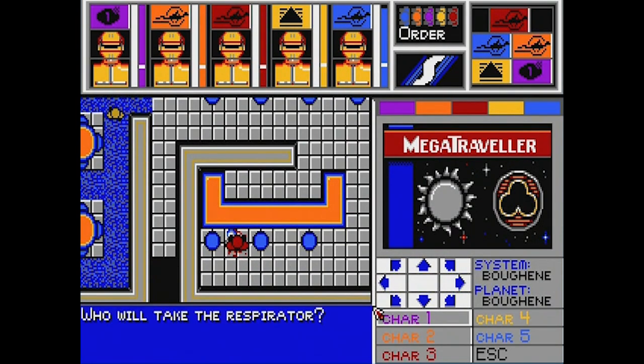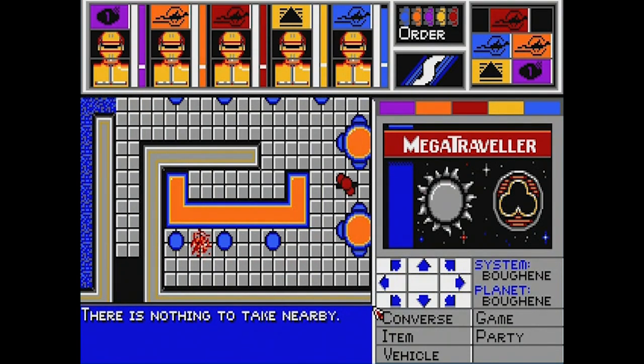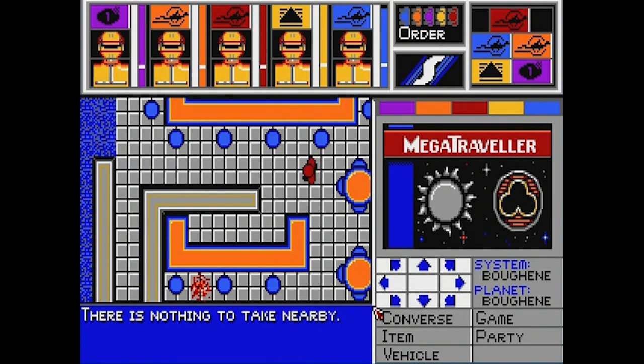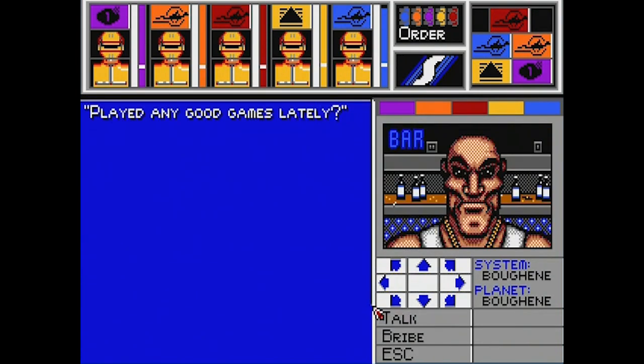What did he drop? Who will take the respirator? Like, no one? I don't want that. Take nothing is nearby. All right. We killed a guy who I'm pretty sure was our contact, unless this one last guy behind the bar is. Unless there's a third bar on this planet. Let's see what this guy says.